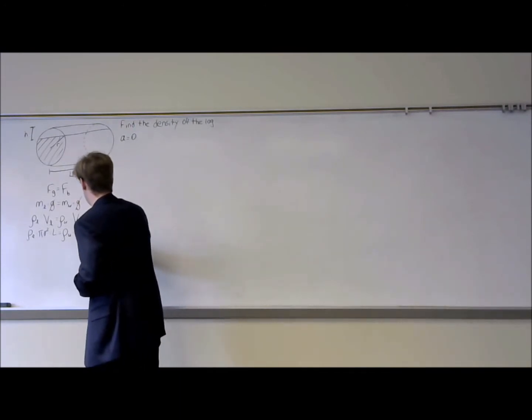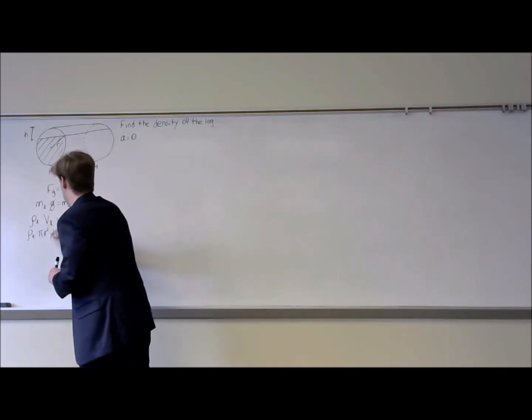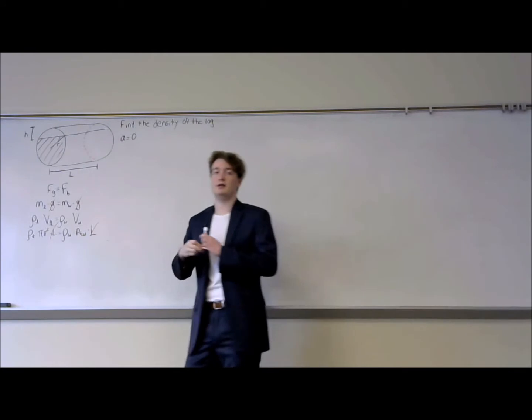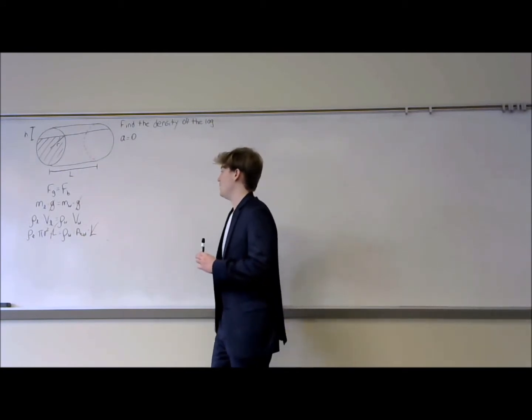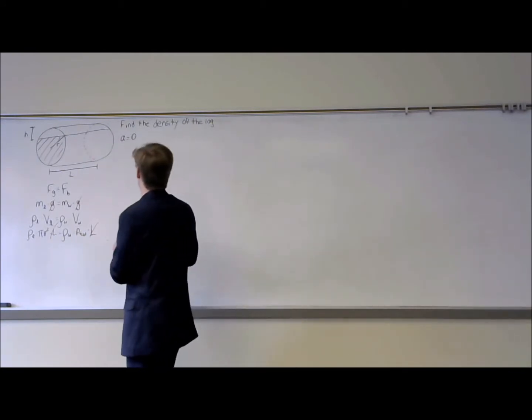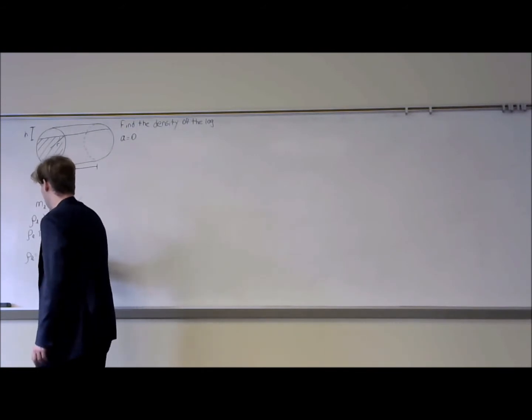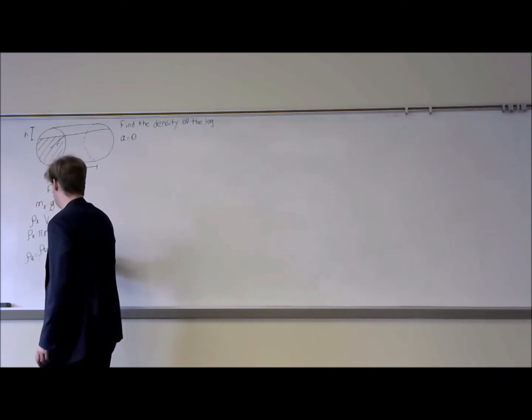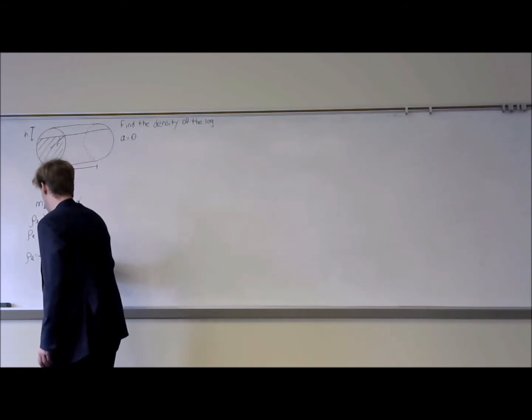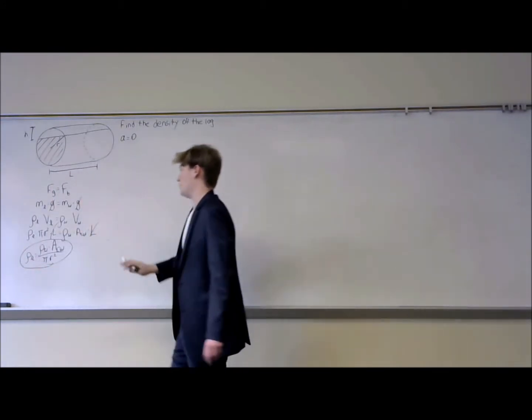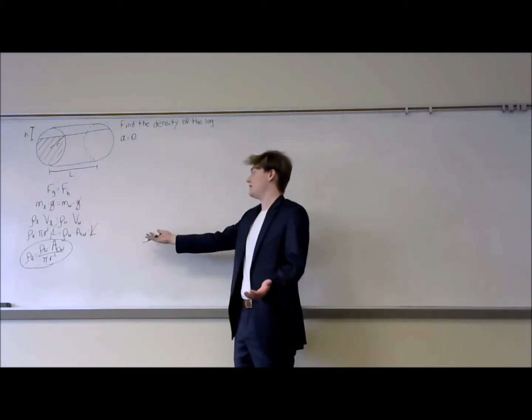Now again, get our red marker out. We have some more cancellations here. The length actually does not matter in this equation. And what we're left with, if we want to solve for the density of the log, rho_L, the density of the log, equals the density of water, rho_W, times the cross-sectional area over pi r squared.